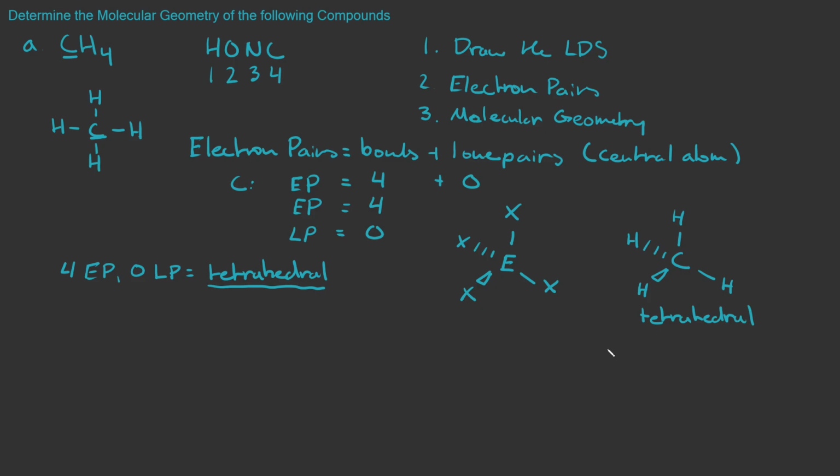What if we did this once again with a slightly harder, more challenging molecule? Let's say we have CH2O instead. Once again, our first step is to draw the Lewis dot structure, so we have to figure out how to draw this. In this case, we still have a simple molecule, and so all we have to do is follow HONC. That's 1, 2, 3, 4 bonds. Once again, our central atom is almost always our first element.